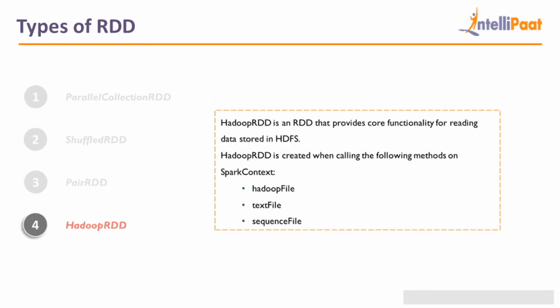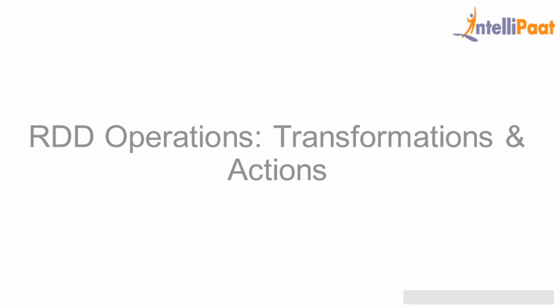And then we have our Hadoop RDD. So if we have our text file, if we have a Hadoop file or a sequence file for that matter, and we create an RDD using the Spark context, we can create an RDD out of that. So that would basically create a string value or a numeric value depending on the data type that is present inside of all of those files. We basically create an RDD out of the files that are already present or pre-existing in our disk. So we can basically copy that into our memory. And then we move on to the RDD operations.